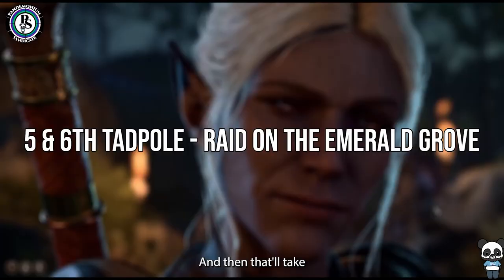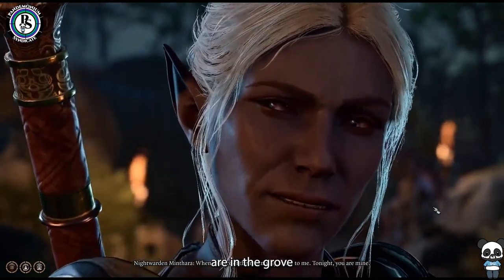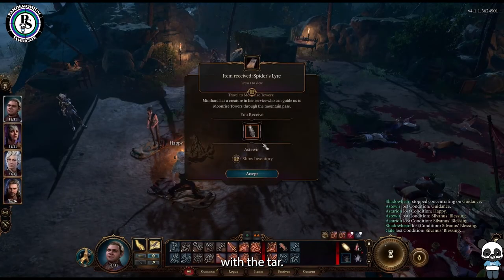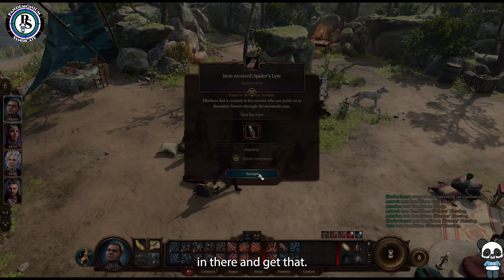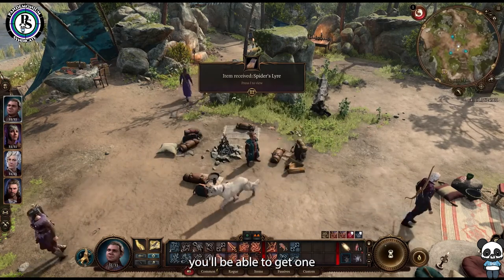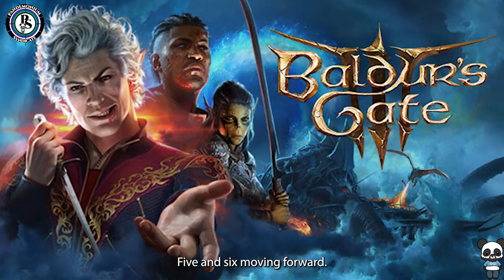Now, number five and six are in the Grove, in the raid there. You have to side with Nettie. You'll get both of those once you finish the quest, so five and six moving forward. All right? Next, we're going to show you the endings of what happens when they get pulled from your mind. So, good luck. Hope you enjoy the clips.